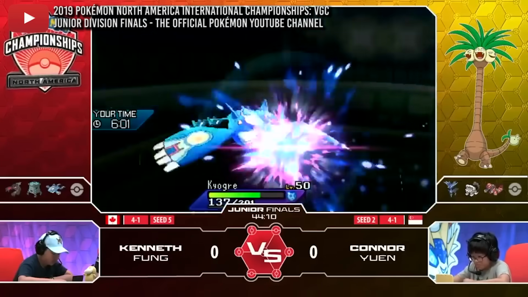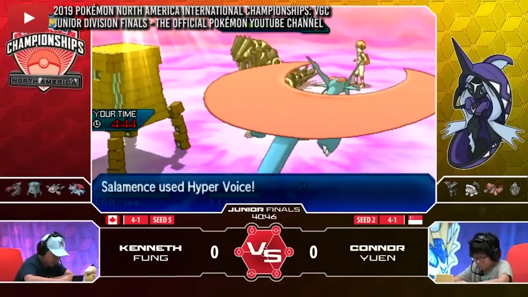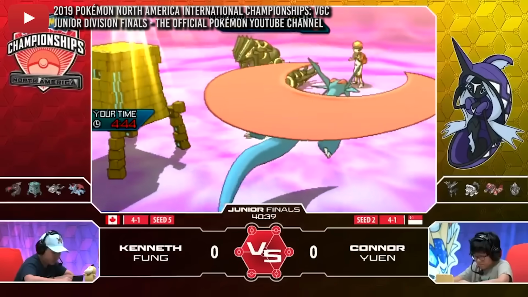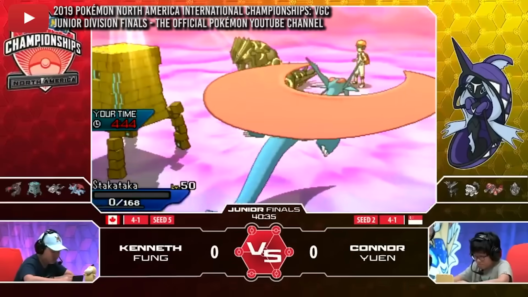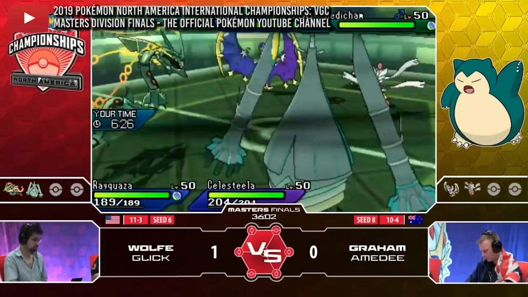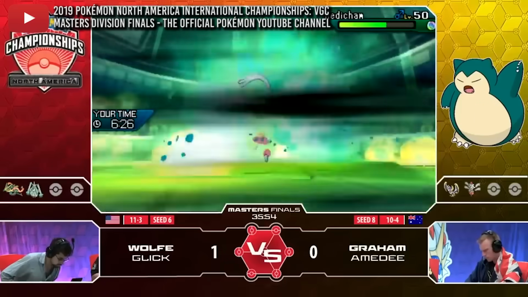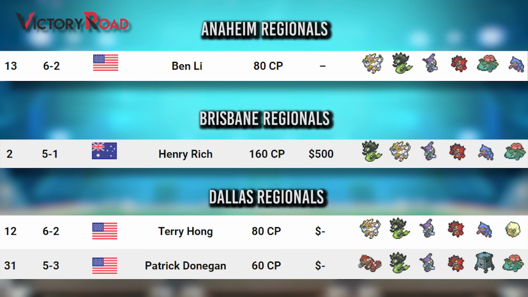Zygarde was also hurt by Xerneas' insane popularity and dominance. Running a restricted Pokemon so hapless against it was generally not a great strategy, since even if Zygarde could take a hit, it wasn't doing much back. Thus, Zygarde's usage was limited, though it did collect a decent number of very respectable placements. These players on screen did very well with Zygarde at their respective regional.